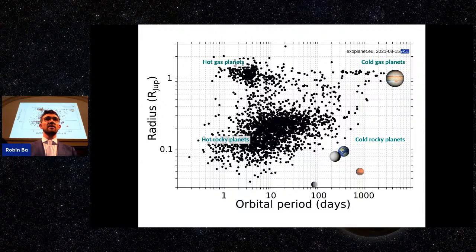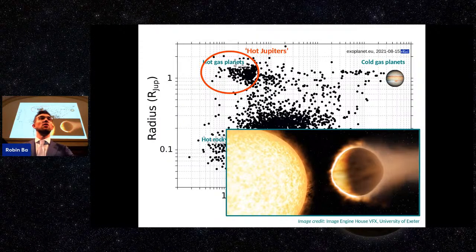But for this presentation, I will focus mostly on the upper left corner right there. These are the hot gas planets, or hot Jupiters, as we call them. These are really gas giants that are very close to their star, so they're highly irradiated. The reason I want to focus on these specifically is that they have an atmosphere which is quite expanded and quite hot. So they are actually the easiest to observe and to characterize the atmosphere in order to learn something about these planets in particular.